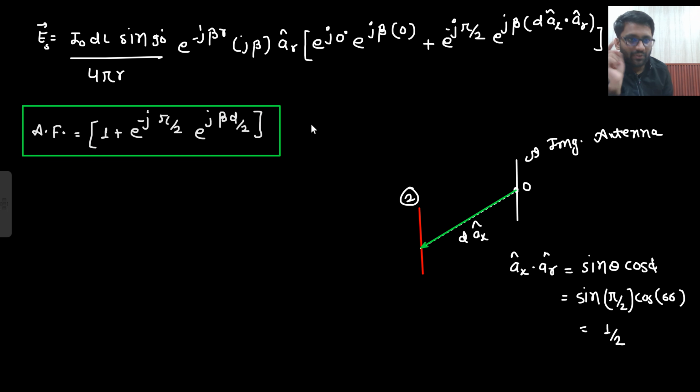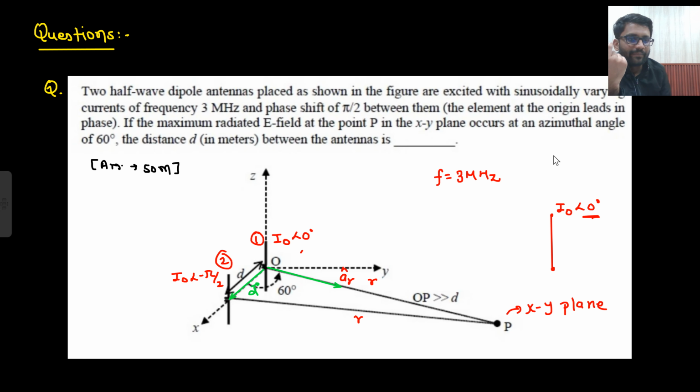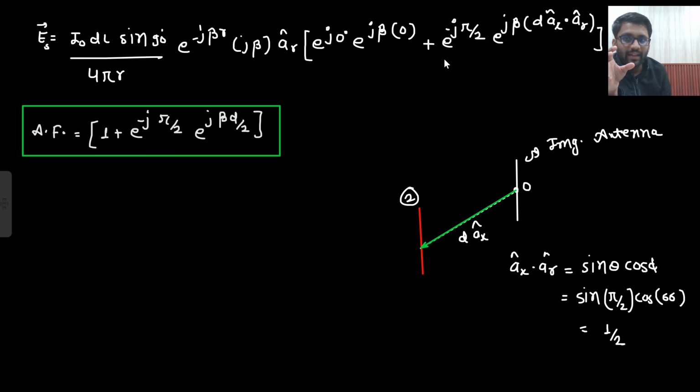So in the examination, if this question was coming, then I wouldn't even write down this expression, because they are asking me the maximum electric field. If they are asking me the expression of electric field, then I would write down this expression. But if they are asking me the maximum electric field or minimum electric field, or the half power, then I do not even need to look at this particular expression. I will only write down the array factor, and I know how to write down the array factor, right?